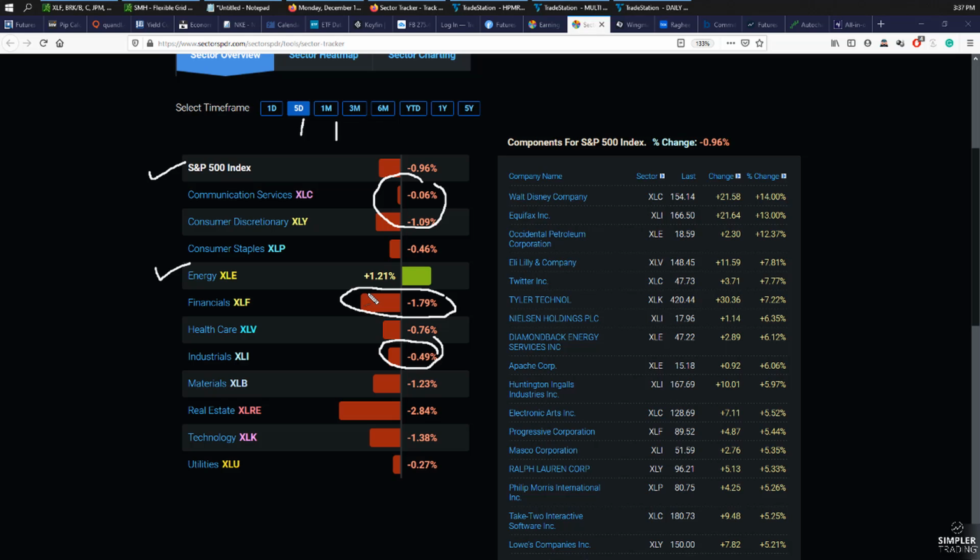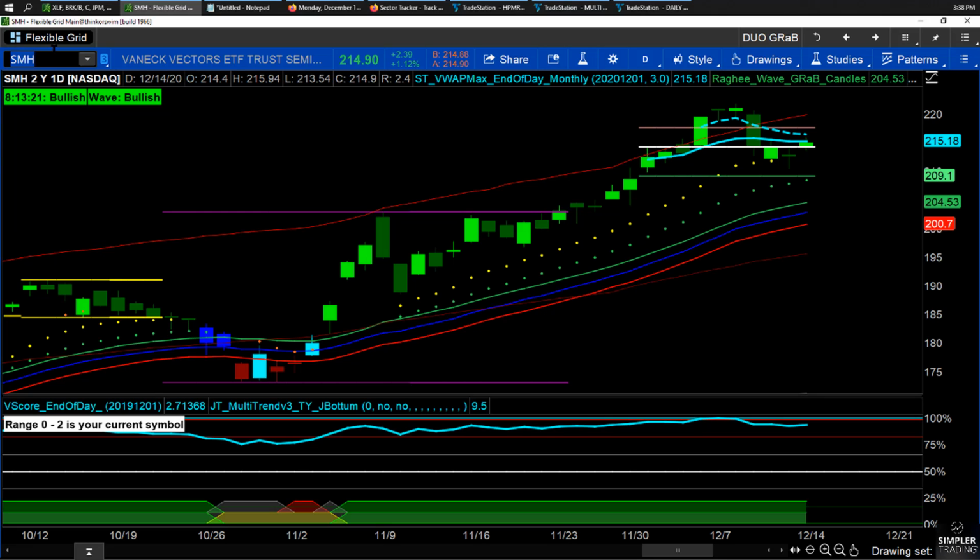I'd probably be a little cautious about financials. And when I see that kind of 5-day versus 1 month, when I do this kind of scan, I'm probably going to go more to a stock level on the XLF. So that's one way that I'll start to scan. So then let's go on back over here and take a look at XLC.